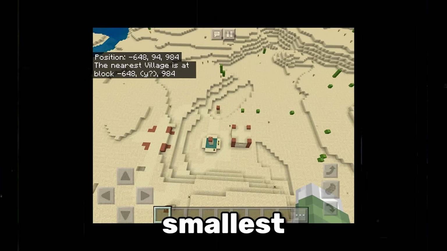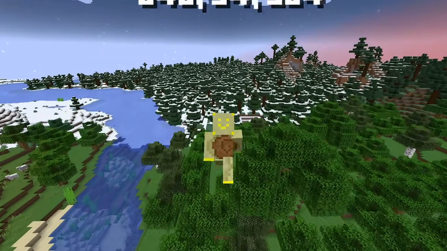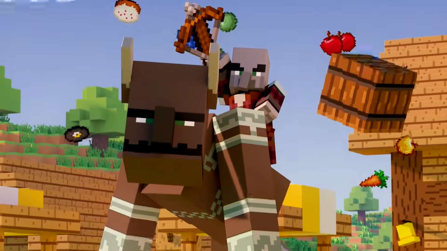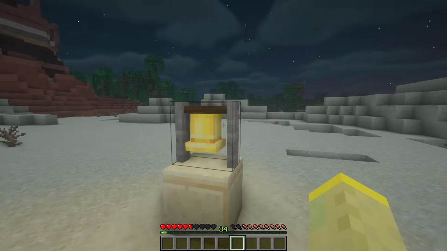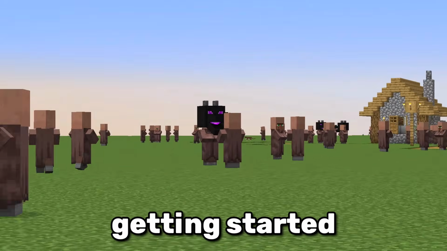You're looking at the smallest village ever found. By using this strange seed and going to these coordinates, you will find the legendary village. Spawning a raid here would be just unfair. But hey, at least the bell is still here. The smallest village ever is definitely interesting, but we're only getting started.